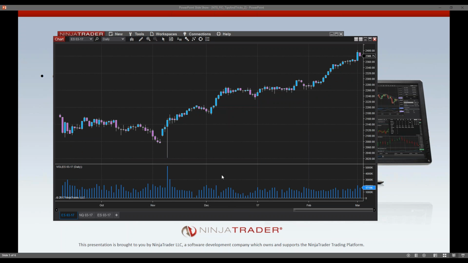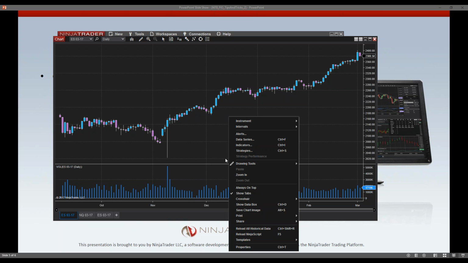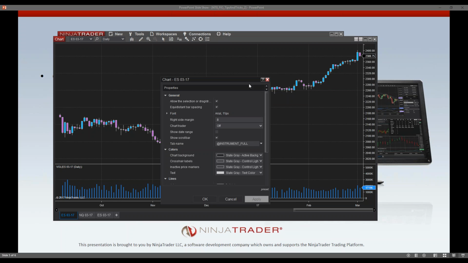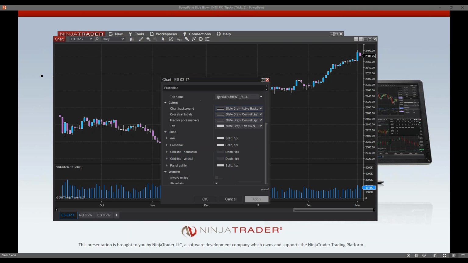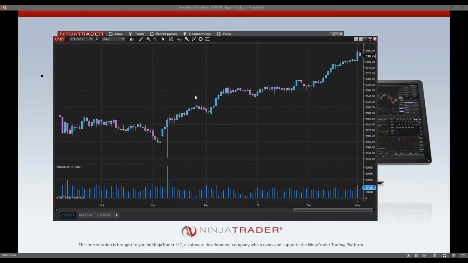Now if I want any new chart to look like this and have a volume indicator on it, that's when a template comes into play. And the template also comes into play as I go in and right-click on a chart and go to Properties. And I customize a bunch of properties here that I like. So I either have different margins, I have scroll bars on or off, I have different tab names, different colors.